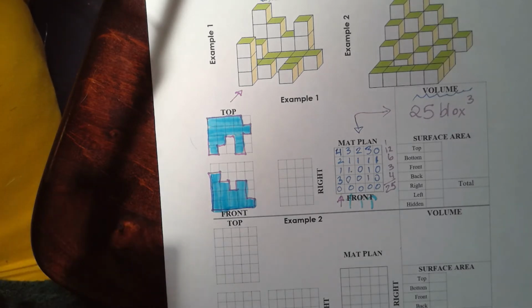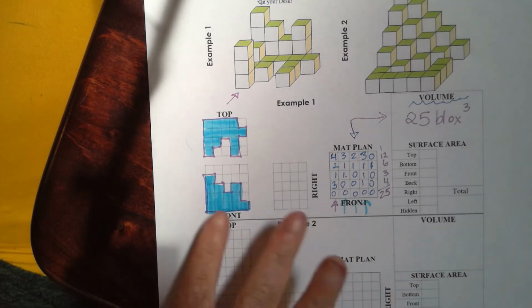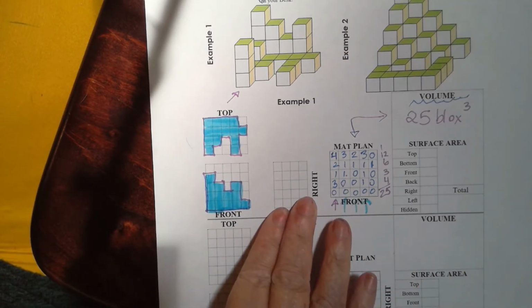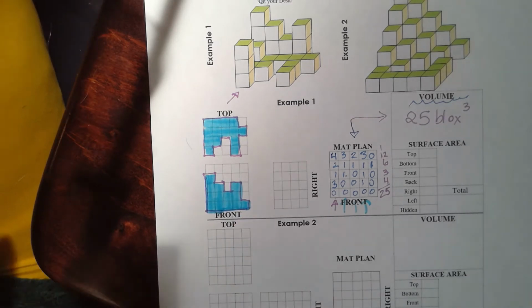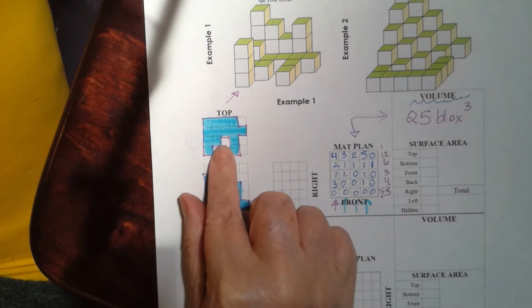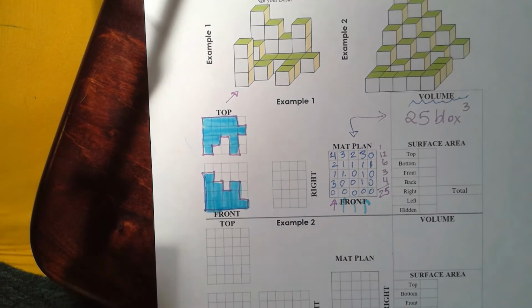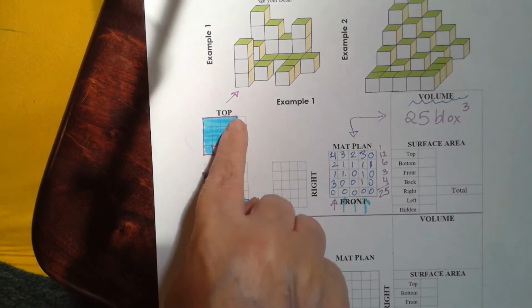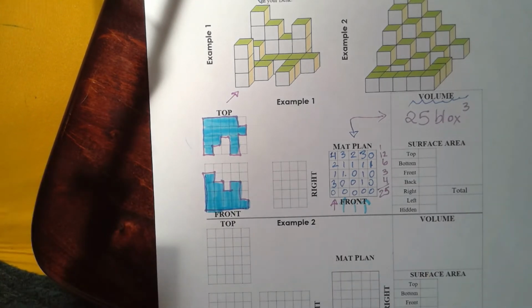vocabulary for everything. All right, and then the next one, this is the one that not most students, but more students get wrong, is the one for the right side view. And the problem with the right side view, and sometimes with the front side view, is we have to remember, first off, there cannot be, like here are gaps. But if I tried to take a bunch of loose blocks and stack them like this top image here, then these blocks would fall to the ground because they're not being held up. These are not anti-gravity blocks.